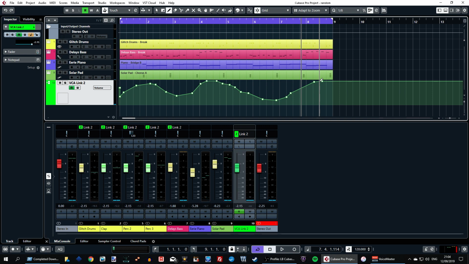One of the main things I find with it is if you're mixing vocals and you're struggling to get the vocals to sit in the mix of your song, then what I try to do now is add every single vocal channel and group to a single VCA fader, and then add every single music channel and group to a single VCA fader. So then I've got the music in one and the vocals on another, and then I'll just control the music. I'll move it up or down depending on where it needs to be in the mix, and it's an amazing way to get the vocals to sit perfectly in the mix.